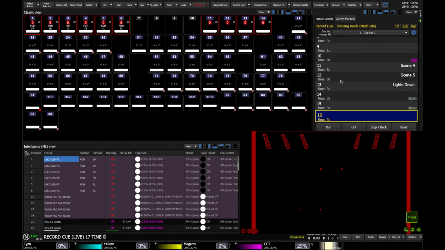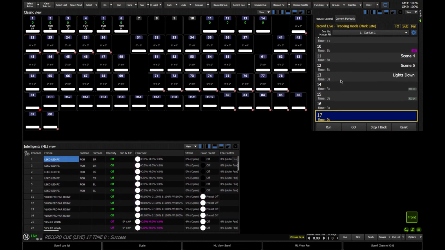Of course, if I wanted the fade down time to be different, I could tap time again. And indeed, I could also set colour to be different as well, all in the same syntax string. But I'm not worried about that. I just want time to be 0. I want it to be a snap. So I've just said record Q17 with a time of 0, enter. And that now records my queue with the timings all at once. It's recorded all in one go with my timing so that I don't have to go back and edit it.